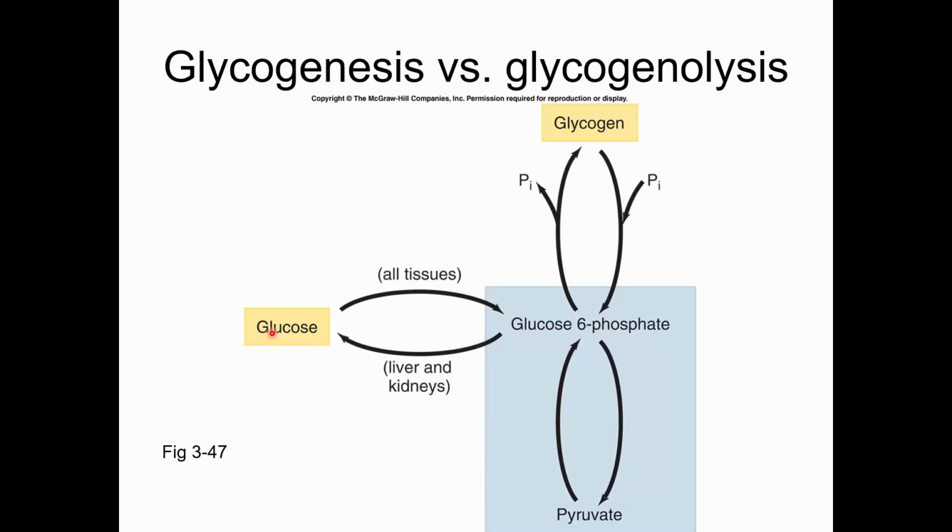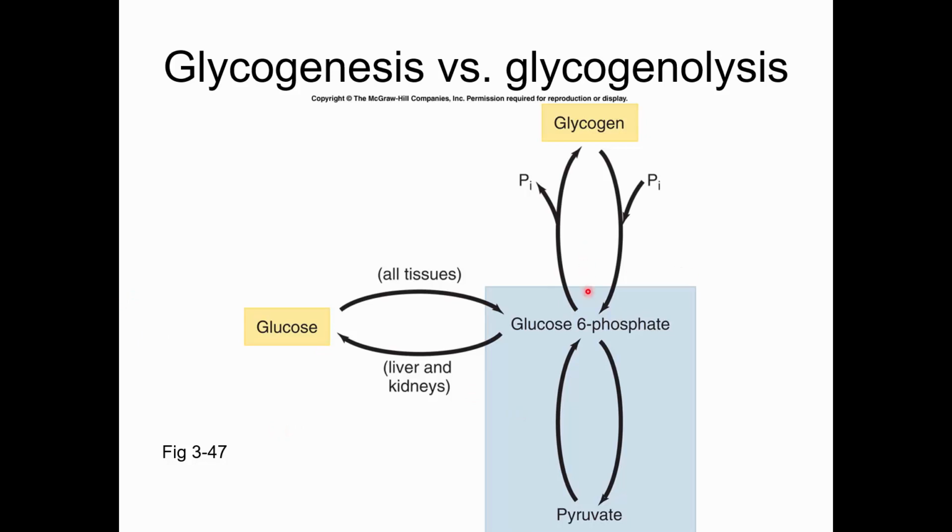So you can take glucose, put it into a cell, it gets phosphorylated, and in most tissues of the body, we can break down glucose into pyruvate. You can take pyruvate and turn it back into glucose, and we'll talk about that at another time. The liver is able to take this phosphate off the glucose, so the liver then can raise blood glucose level.